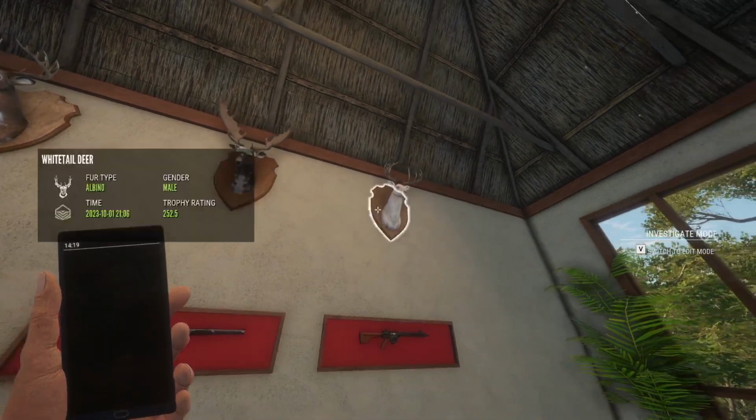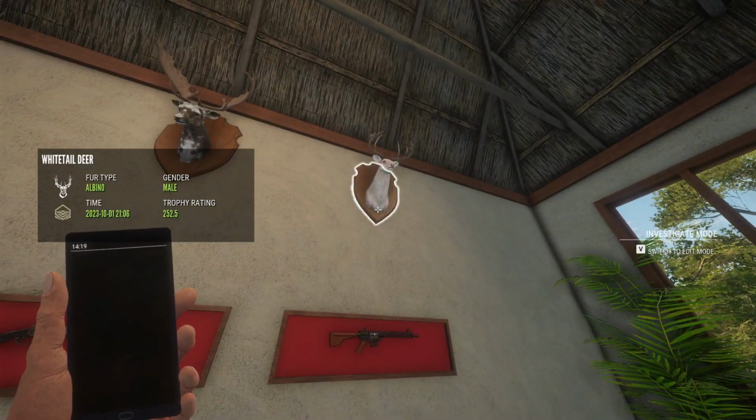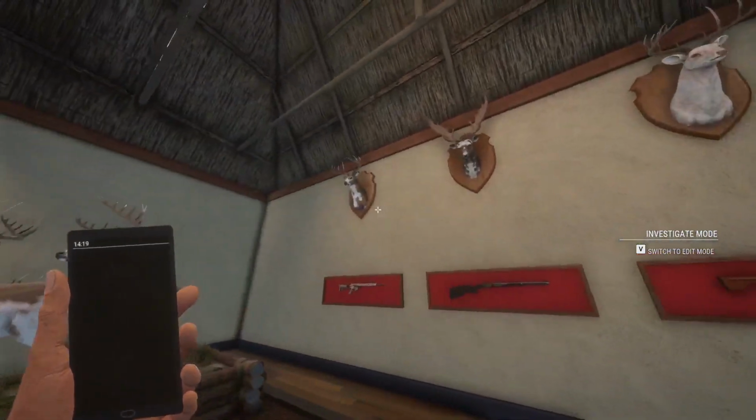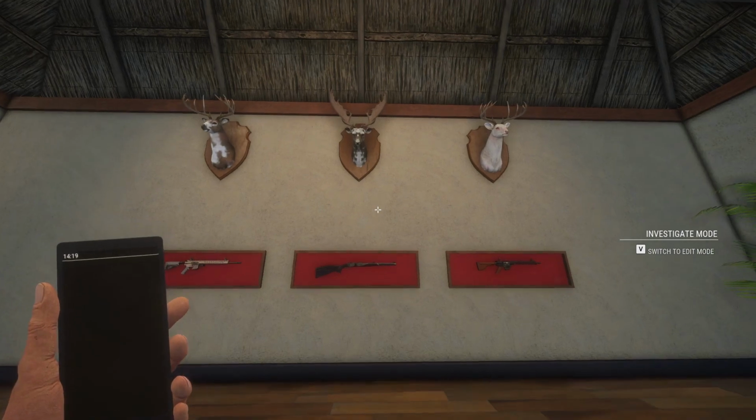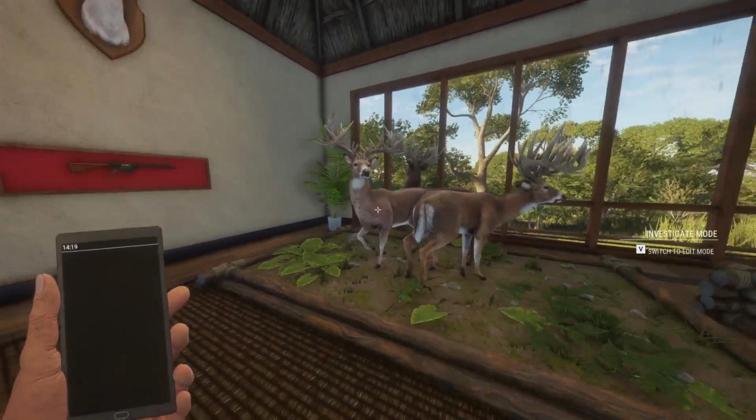Maybe soon. Then we got a whitetail. This was a super troll as well, 252.5 scoring. The whitetail deer. This is just unfortunate that we keep getting these small rack whitetail that just barely missed diamond. It's really unfortunate.